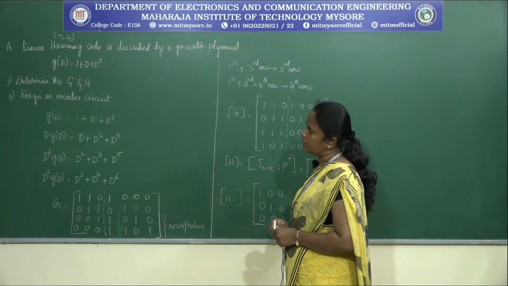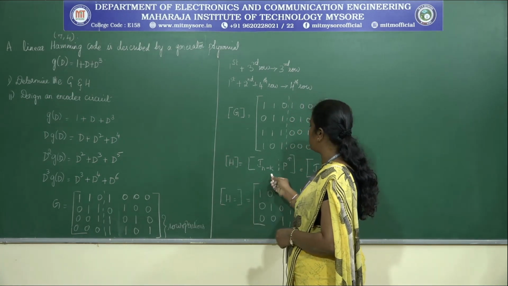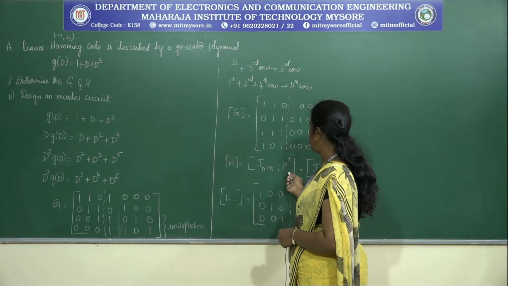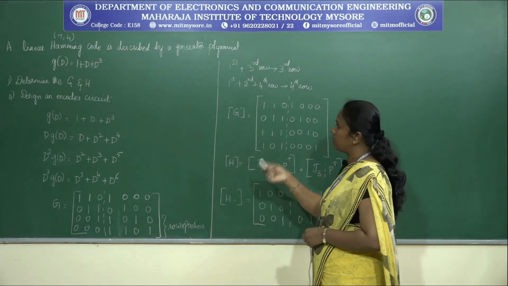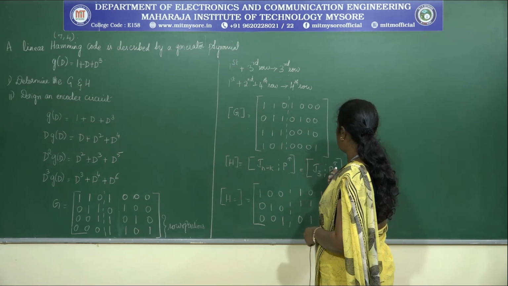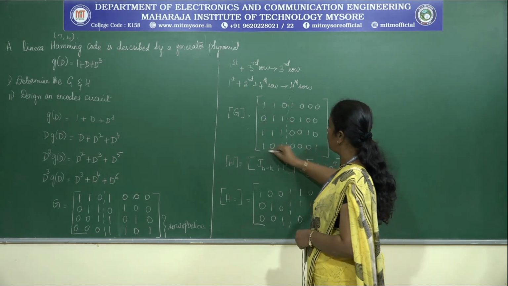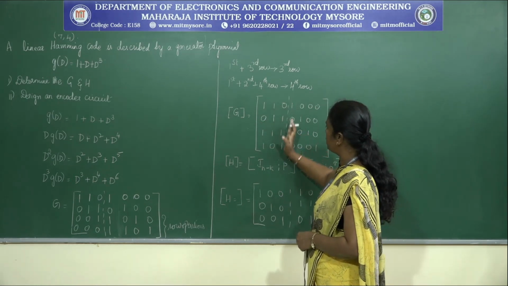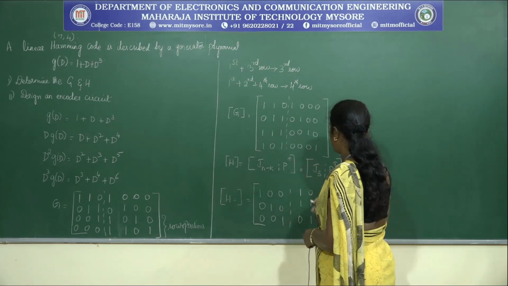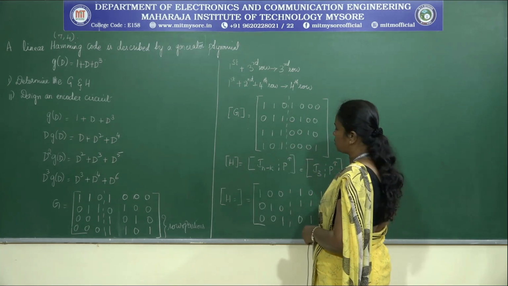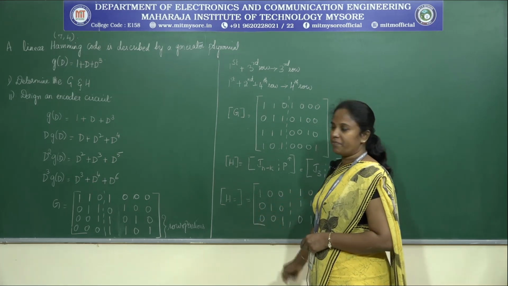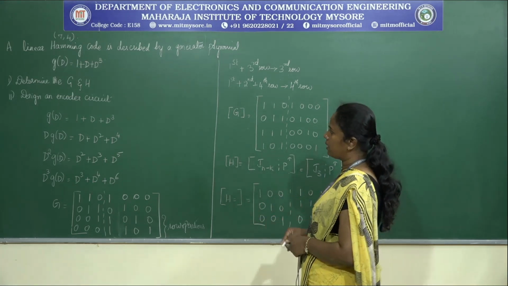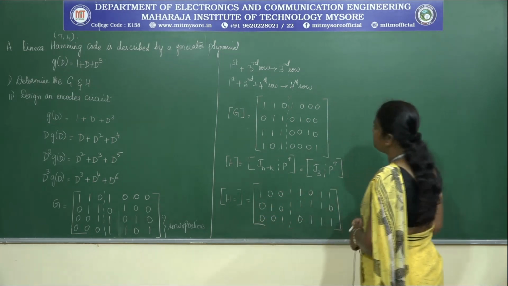Now we need to generate the H matrix. So H is equal to I of n minus k followed by P transpose. So n minus k means 7 minus 4 is 3. P transpose is the transpose of your parity matrix. So this portion is your parity matrix. So I have done the P transpose of that. So that gives your H matrix. Now we need to design the encoder circuit.